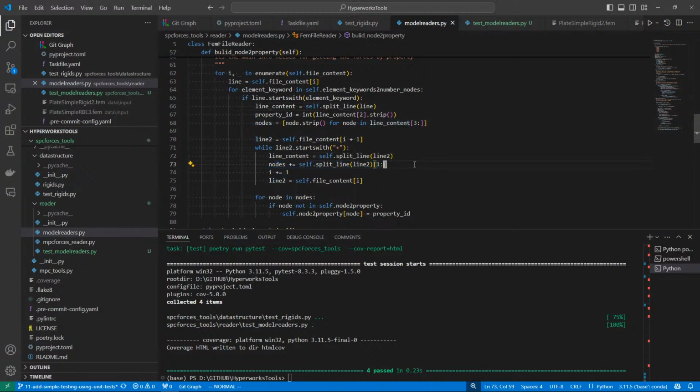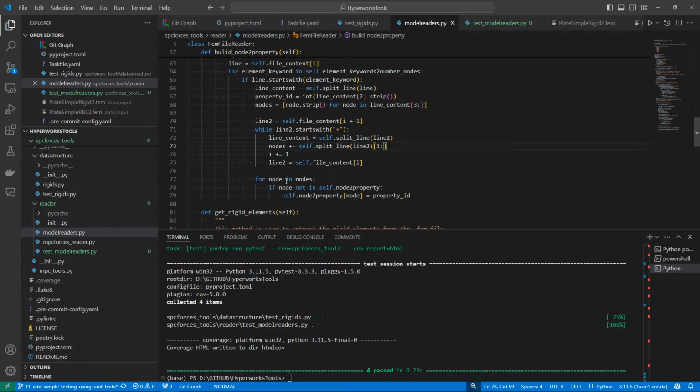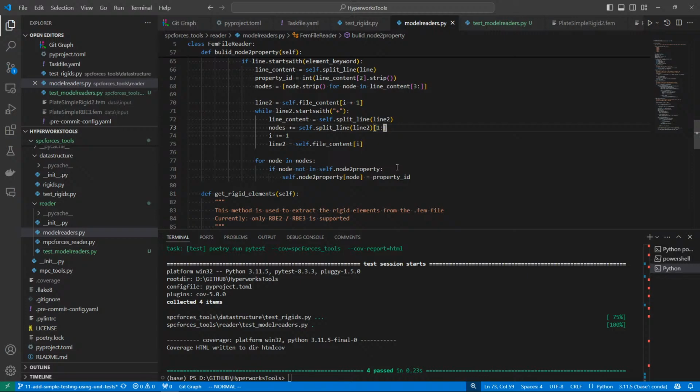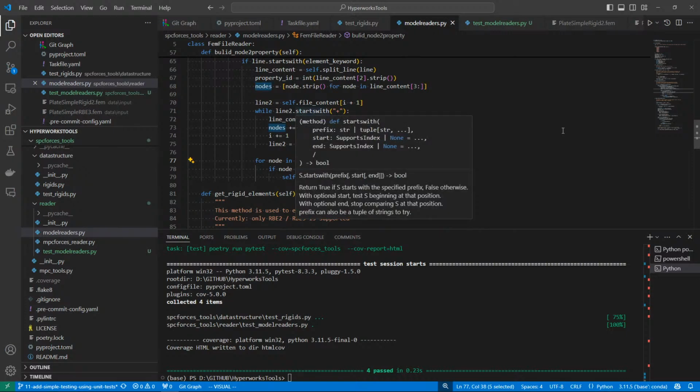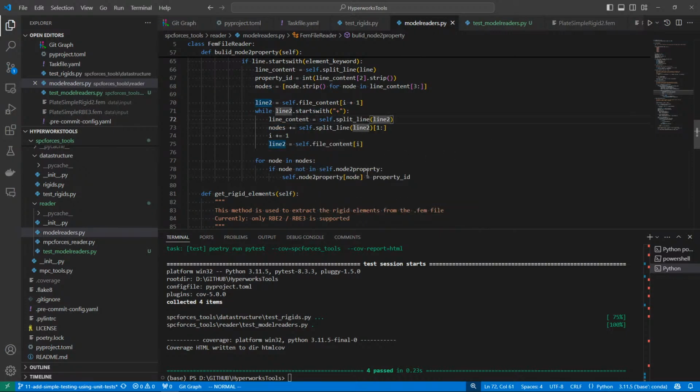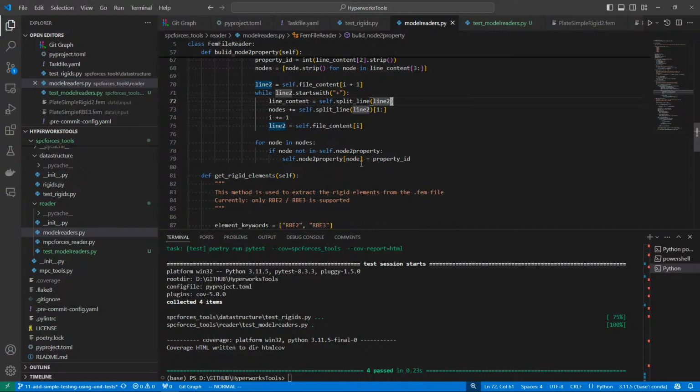Now it gets the nodes. It goes to the next line. If the next line starts with a plus, it does something, I think. No, actually it doesn't. Yeah, right, it does. If it starts with a plus the next line, then it continues to read all the nodes in until there is not a plus in the next line. Okay, and then for nodes in node in nodes, where is this? This is just all the nodes of the element. It just puts it into a dictionary. Yeah, in this case I was correct with the first thought.